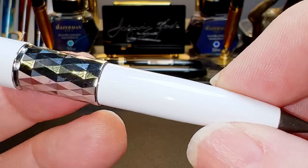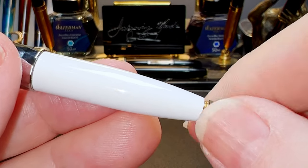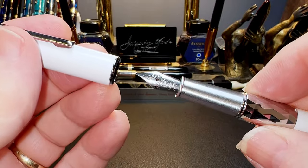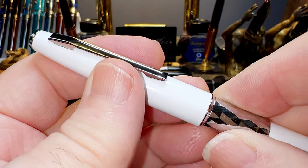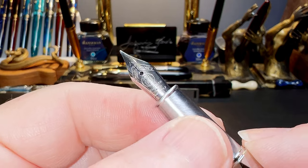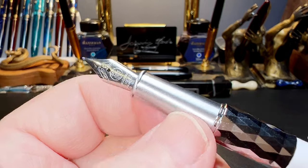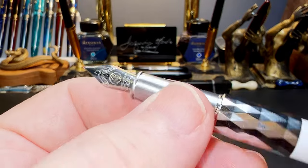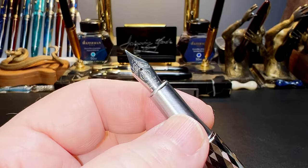The white enamel tip tapers down to the removable graphite pencil tip — the tip unscrews and you can see the brass threads. The cap snaps off with an excellent solid Pilot-like soft clutch — soft, soft, soft — and then clicks with a heavy snap, which is very nice. This reveals the tapering metal section and a number five size steel Moon Man Super Quality fine nib with a black plastic feed. The section is finely brushed — I'd guess aluminum — which isn't slippery because of its texture. It's nicely long but gets very narrow towards the tip, with a small lip at the top.